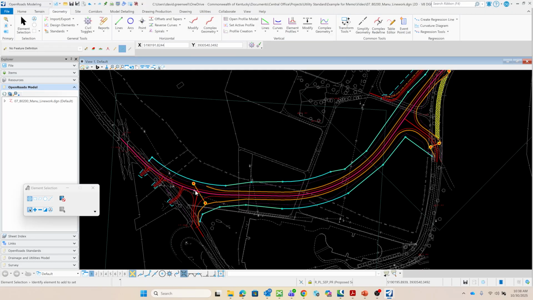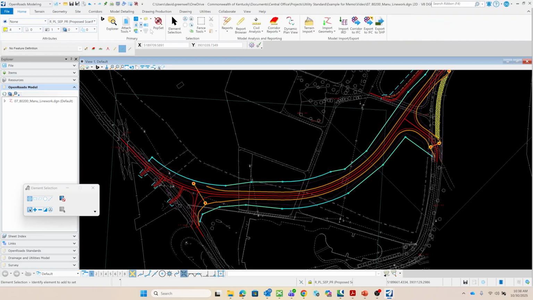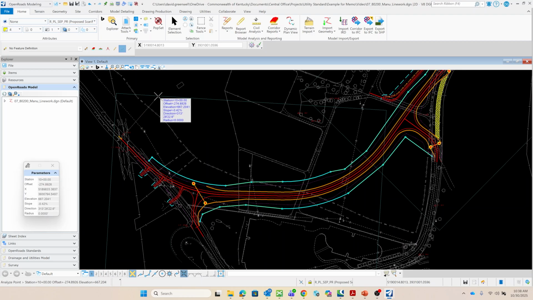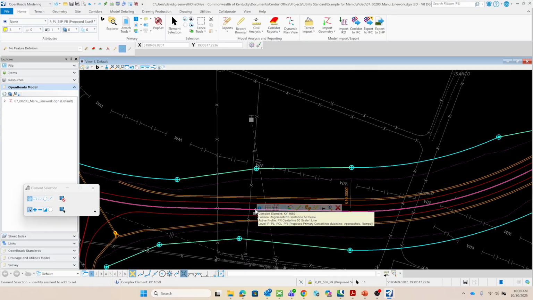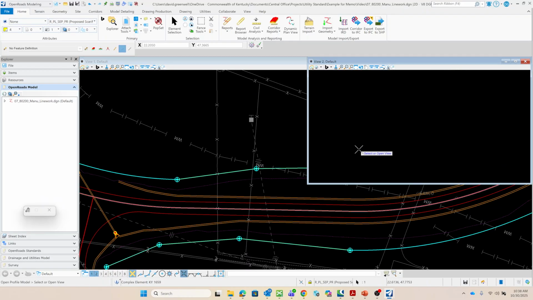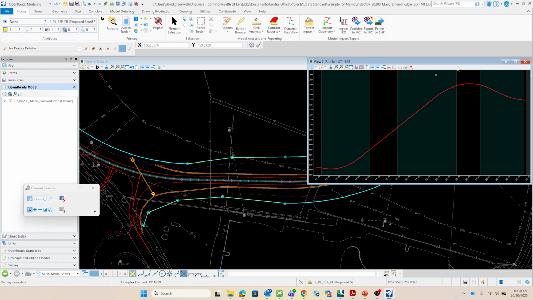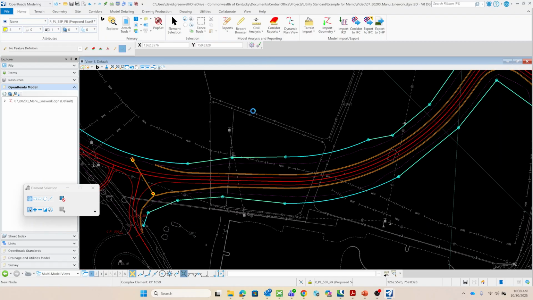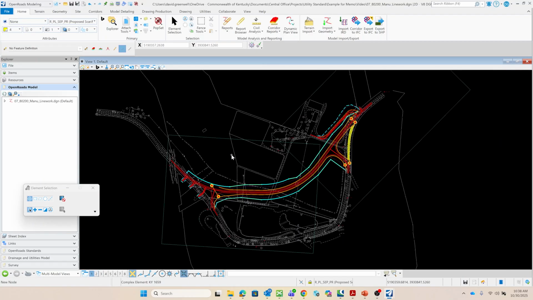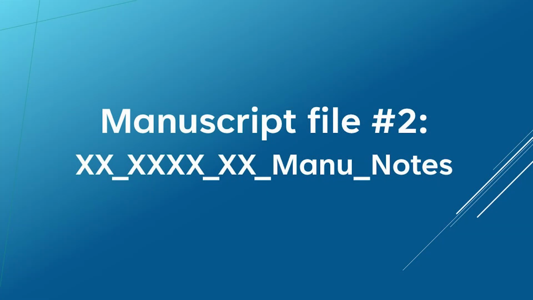And now we've got our alignments back in this file. If we take a look at our alignment, you can see it starts at station 10 just as before. We can select our alignment and open up our vertical. So I imported the profiles as well. The last thing we want to do with our manuscript file is make sure it looks clean. So we don't need these name boundaries shown. But other than that, everything looks pretty good.